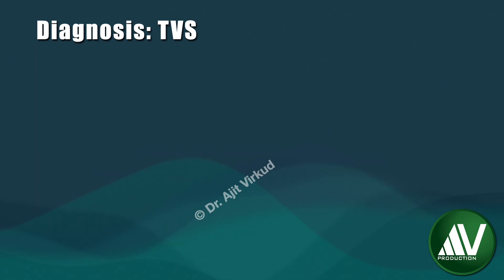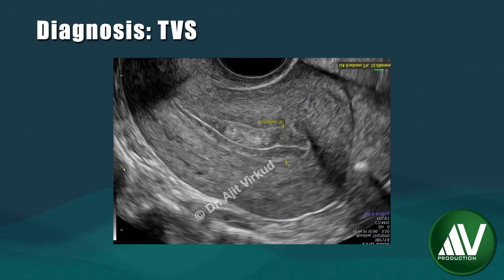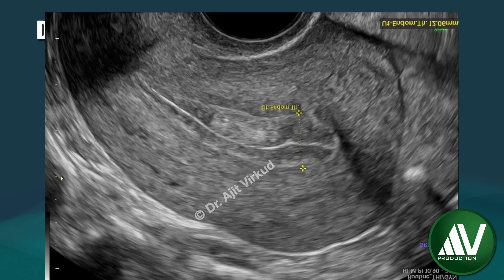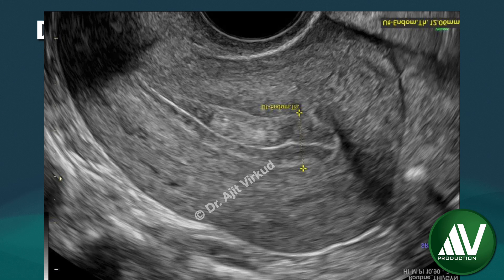Coming to diagnosis, the most important thing to keep in mind is that endometrial hyperplasia is a histologic diagnosis often made after sampling an endometrium. Although histologic evaluation is crucial, pelvic ultrasound imaging has an equally important role. In a symptomatic patient where endometrial hyperplasia is suspected, transvaginal pelvic ultrasonography must be done to look for endometrial thickening. In patients of reproductive age, the diagnostic criterion is diffuse smooth thickening greater than 10 millimeters. In postmenopausal women, a thickness greater than 5 millimeters is considered abnormal. The endometrial thickness should be measured at its thickest point with calipers placed from one echogenic border to the opposite echogenic border, perpendicular to the endometrial stripe.